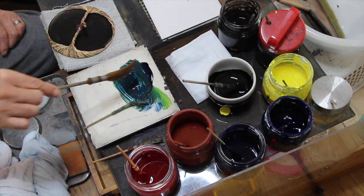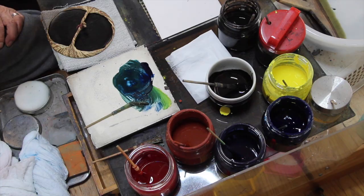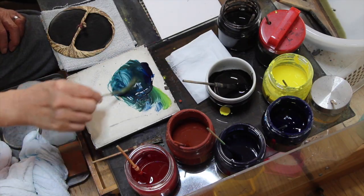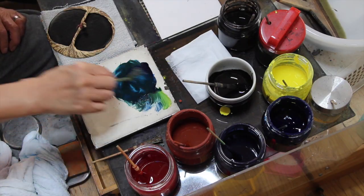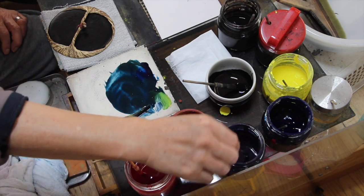The conversation there was about the risk of having pigment dripping into the wrong place. If you happen to accidentally drop a blob of blue into your yellow jar, for example, the entire batch of pigment would of course be totally ruined.